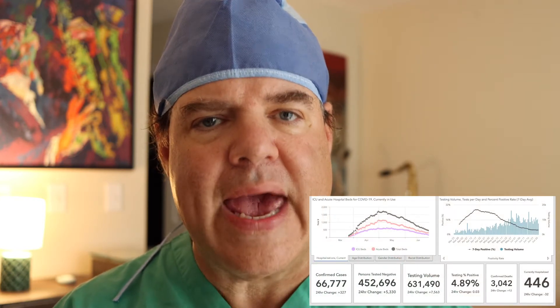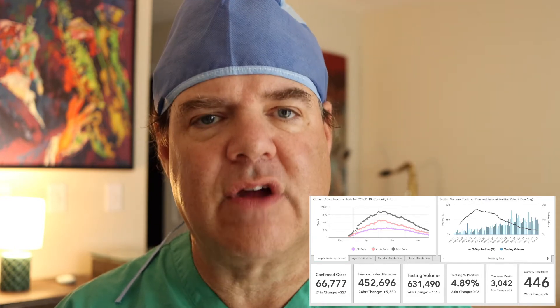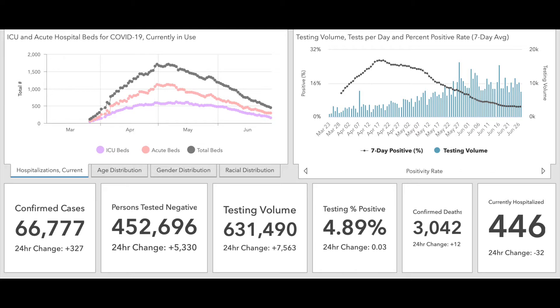Since the phased reopening of Maryland started, the infection rate both in Maryland as a whole and in the service provider community has stabilized and it has been decreasing on a regular basis. With this decrease in infection rate and stabilization, the whole of Maryland has reopened in many fashions and service providers are trying to do the same thing with their residential programs to allow parents particularly to see their loved ones.